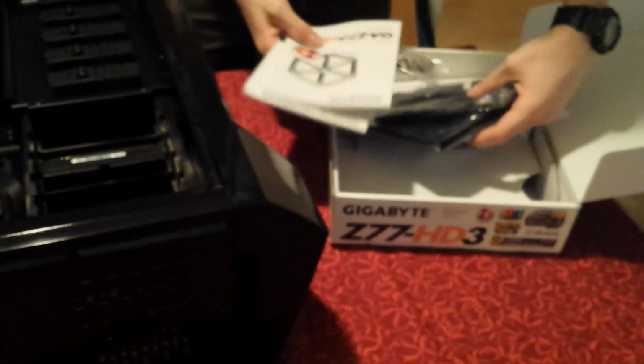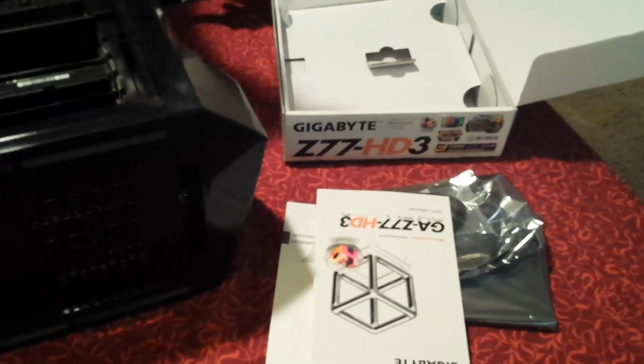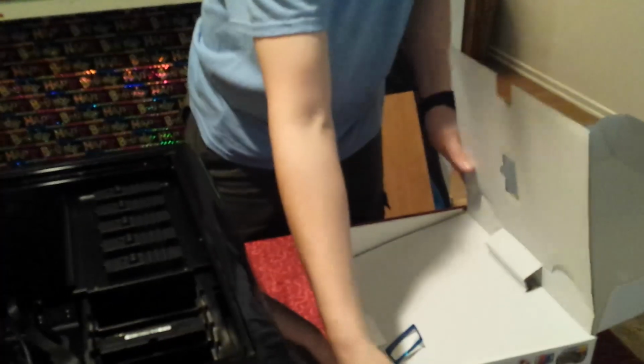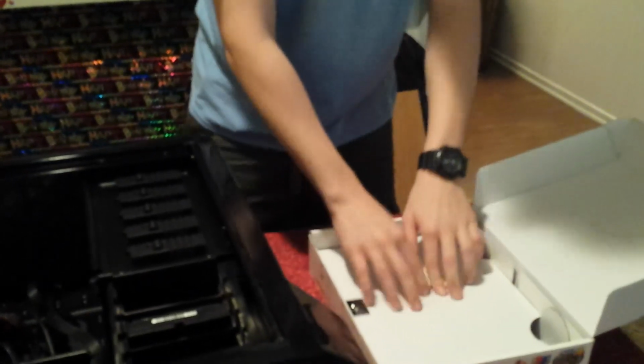Move some stuff. Yeah, this is all just instructions. This is what covered up your processor when you got the motherboard. This little thing. I'm just gonna put all this stuff in this box. Hidden little compartment underneath. And ta-da!